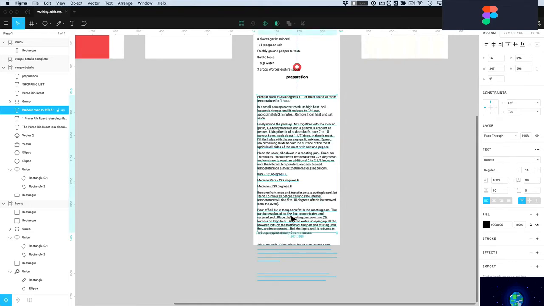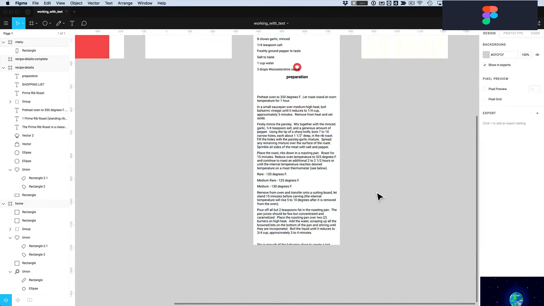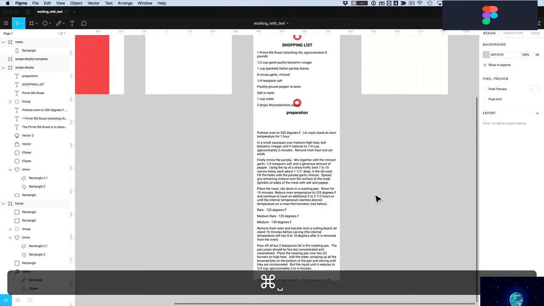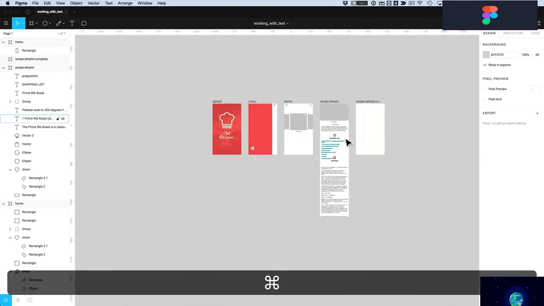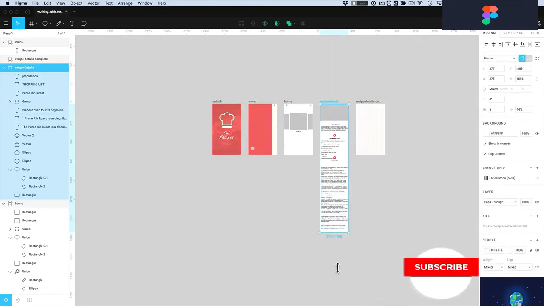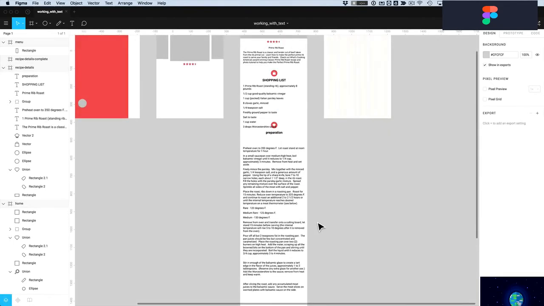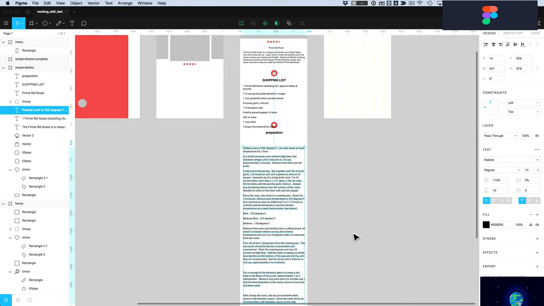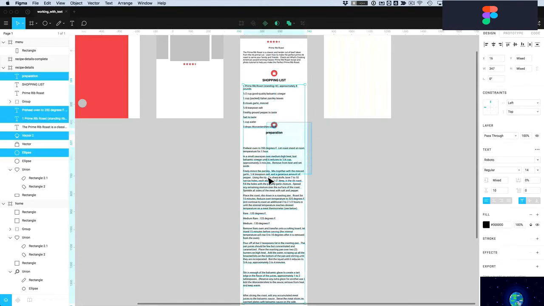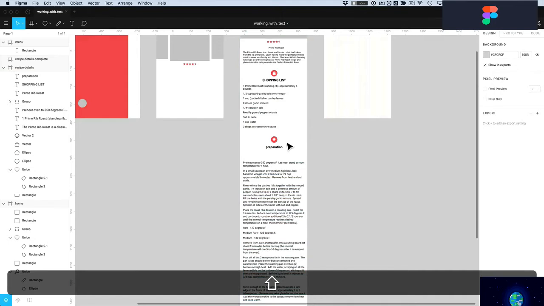And here we have the same problem with the bounding box. So we can go into the advanced menu. We're just going to auto resize the height here. And it looks like we need to resize our frame to be higher as well. So I'm going to hold down Command, zoom out, and I can resize that. So let's just zoom back in here, make sure that our text looks good. And I actually want to increase the line height here to be maybe 110%, just to give a tiny bit more spacing. Now I can select these different elements and just position them.